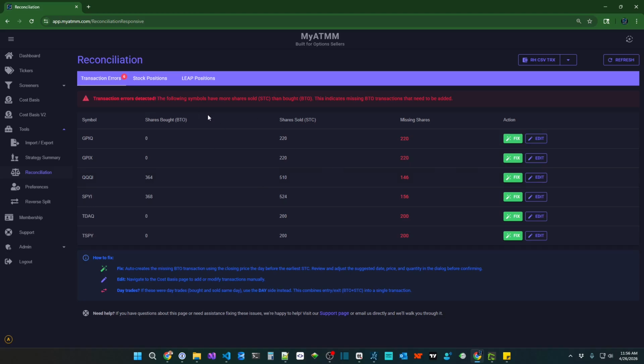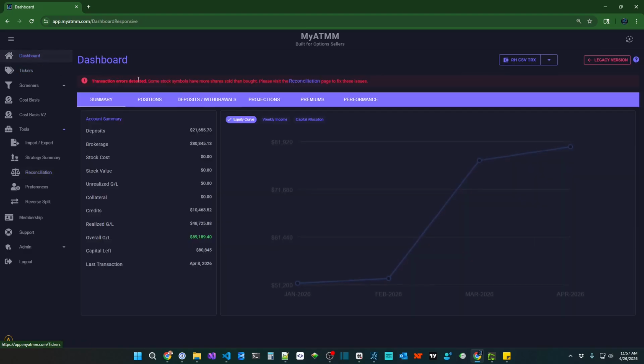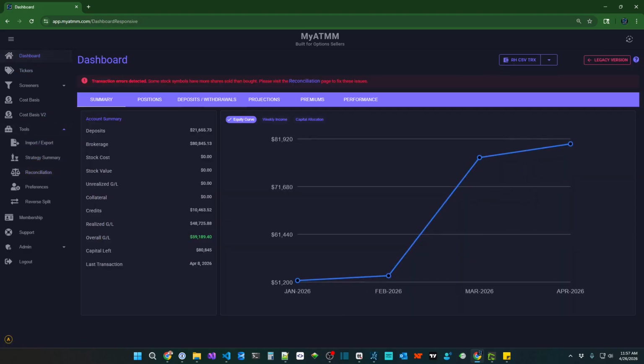This usually only comes up when you do a bulk import of transactions of years worth of data. So it's not all of the data, it's missing transactions that happened before. And this is a good example where it has sell to close transactions in the system, in the database, but it does not have the matching buy to open because you didn't go back far enough in time to grab that transaction. So this is just pumping that transaction in so it has a balanced set of transaction data for these specific tickers.